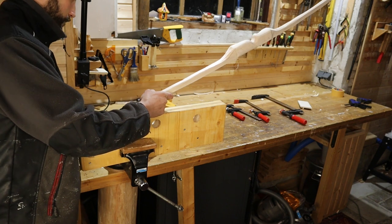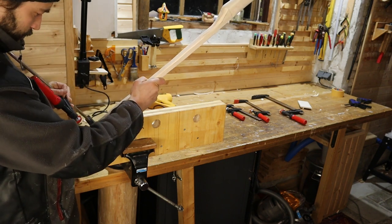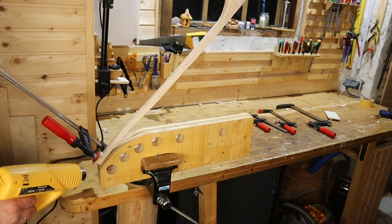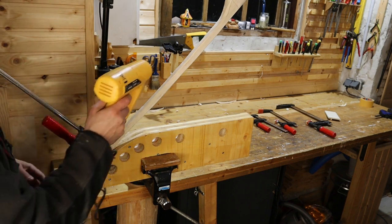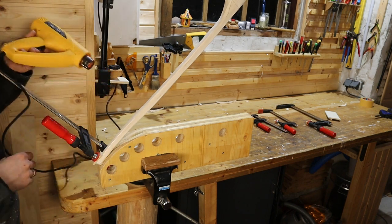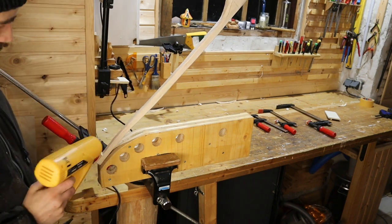As I of course want the tips of the bow bent in the same way, I need to use my bending device, which helps me achieving exactly that. So now let's hope that the bow survives this treatment and we will get some awesome looking recurves.